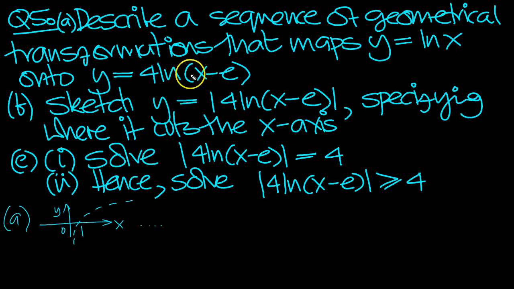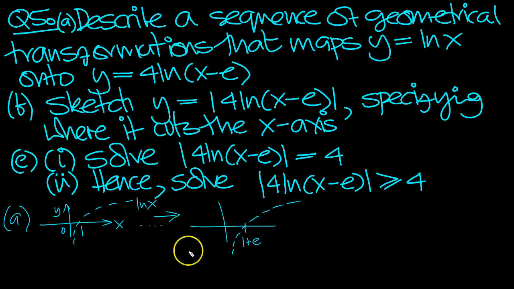Now, what happens? Well, log x minus e, so the first thing that we need to do to map this onto this function here is, if we look at log of x minus e, this is ln x, and then to get that 1, we need 1 plus e here, don't we? 1 plus e, and then we put that x value in there, these will cancel, we'll get log of 1, which is 0.